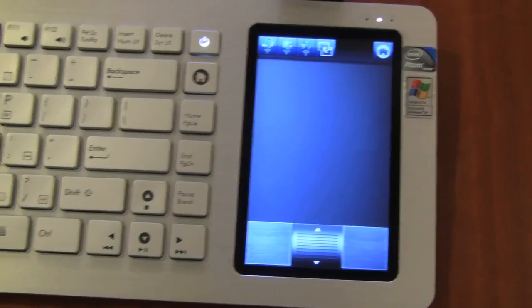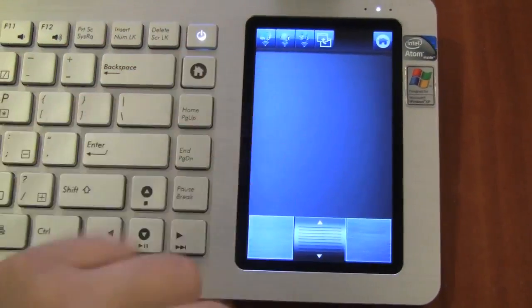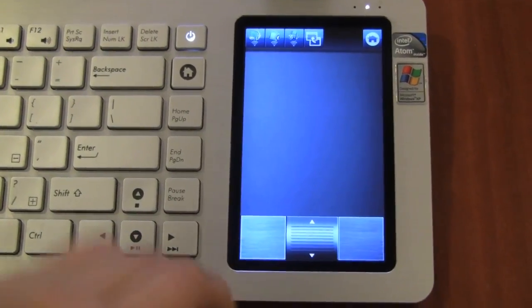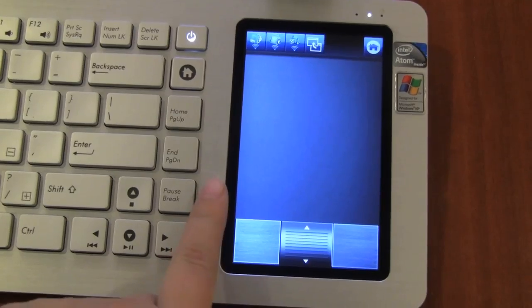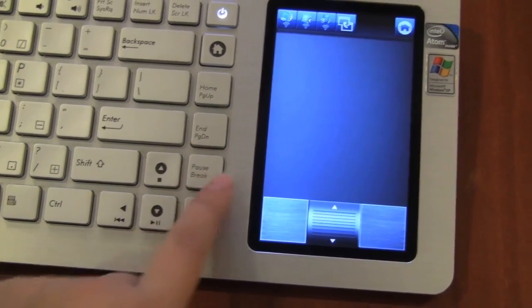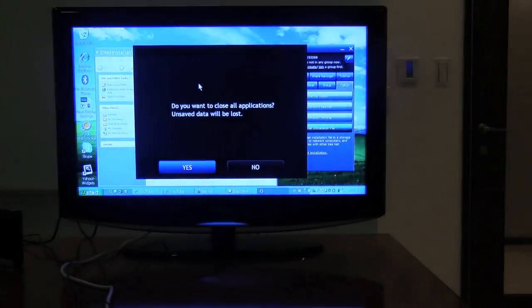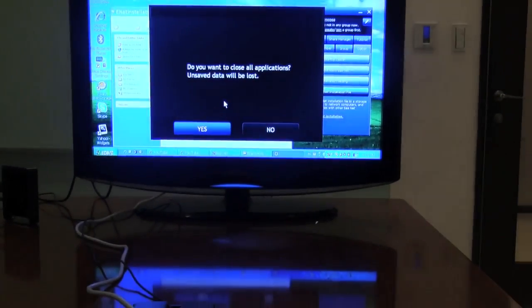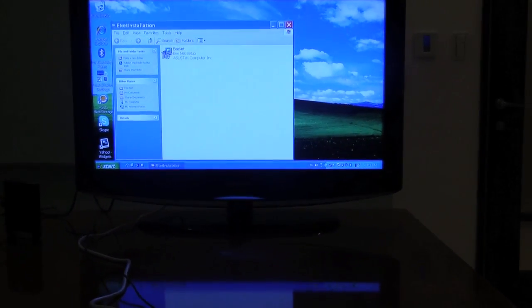So I have to say, one of the biggest improvements that I've definitely seen is this whole mouse pad area with its gestures and the fact that it's capacitive now. One other thing that when you see this ship, there'll be a sticker right here kind of indicating that this pause break is like an SOS key. So when I press it, you can see I have everything open here. It gives me the option to close everything.